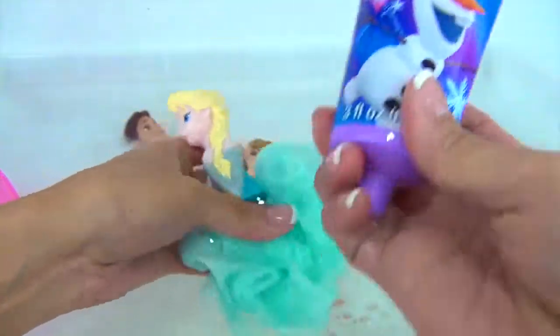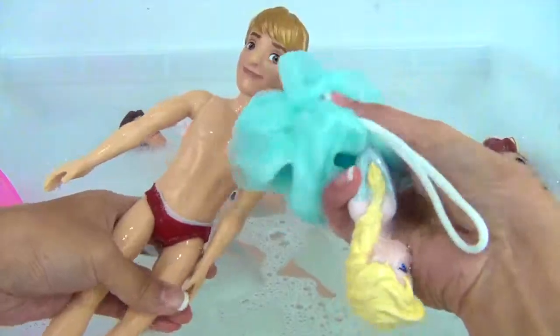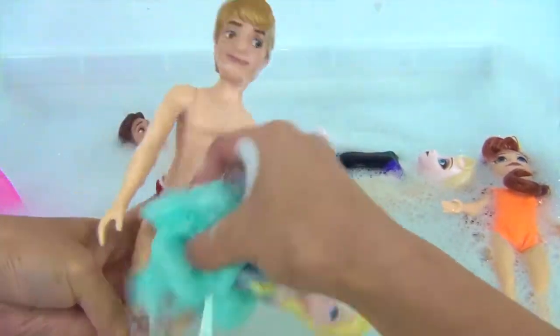For our body wash, we can put it on our Frozen scrub. And that's what we can use to lather up Kristoff, as well as Princess Anna.